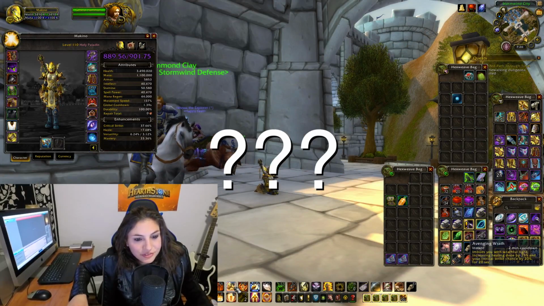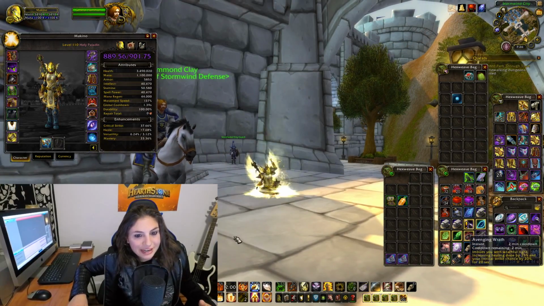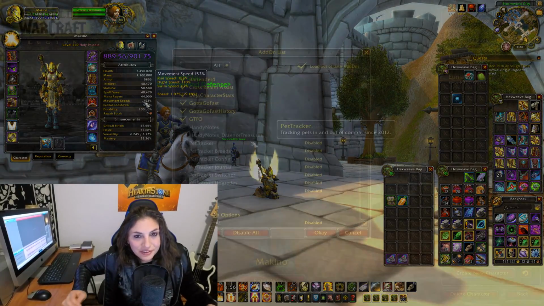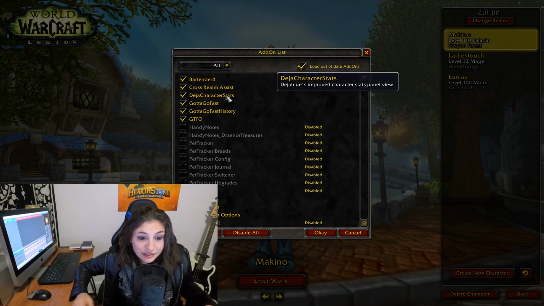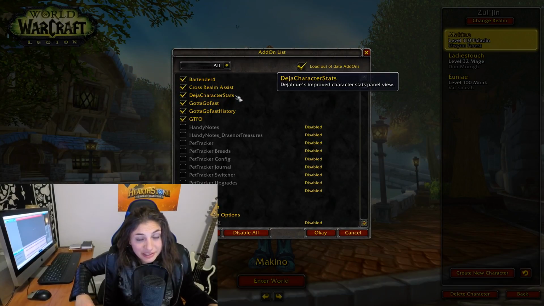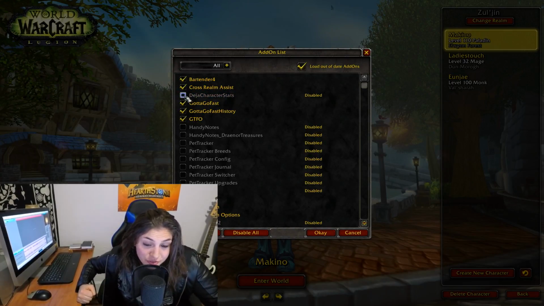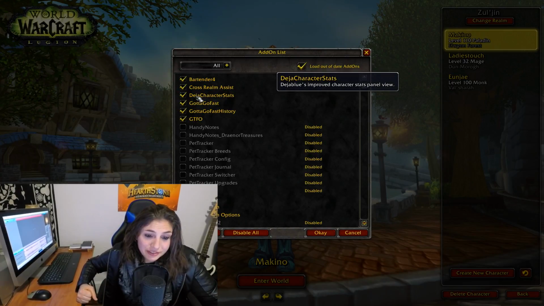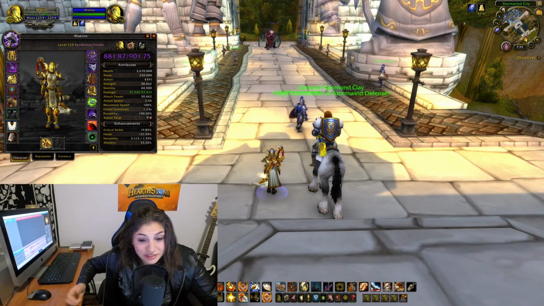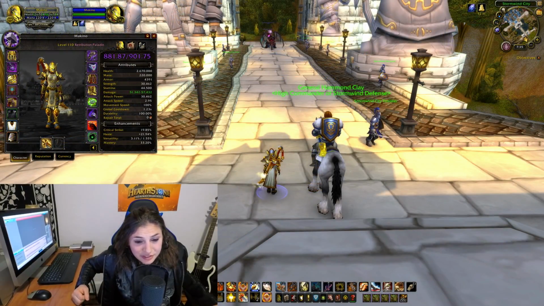Well, I found out that there is no way in-game to view your actual movement speed. So after searching around, I downloaded the add-on called Deja Character Stats, which shows some additional in-game stats that aren't available to us by default. I've linked the add-on in the description below. I highly recommend using this if you have these boots and want to experiment with different movement speed increases. So, let's do some experimentation.